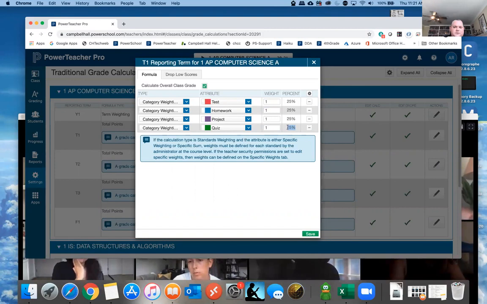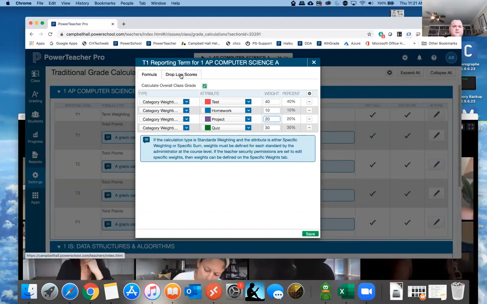To make sure you don't go crazy, I would encourage entering the weight as the percent you would like. So let's say, for example, maybe my tests are worth 40%. My quizzes are worth, I don't know, 30%. Projects are worth 20%, and homeworks are worth 10%. Let's just say that is my category weighting. It's not, but it's close enough. Put these numbers in, I can save it, and I will have my weighting set up for trimester 1.